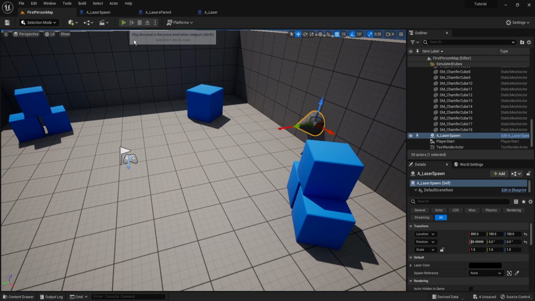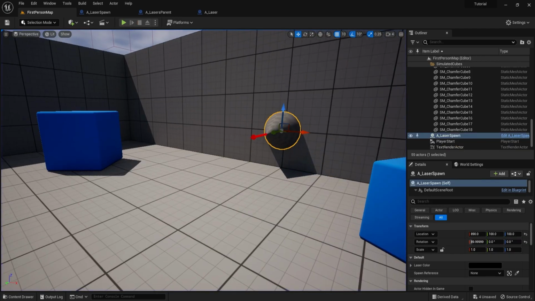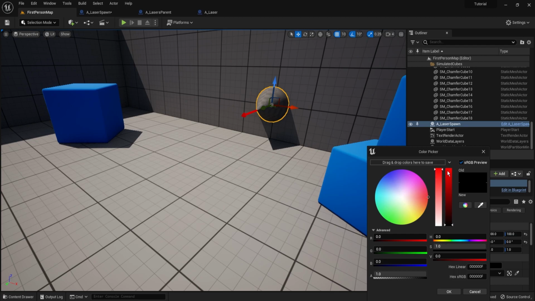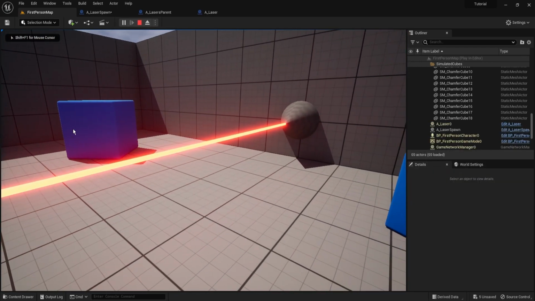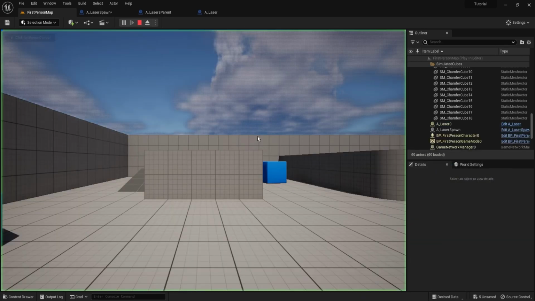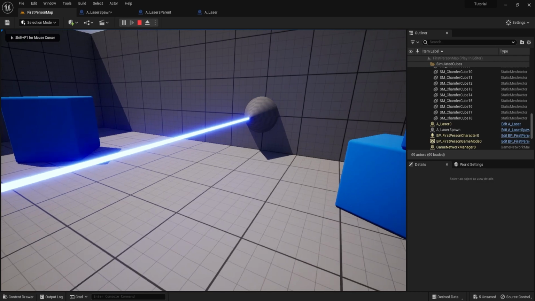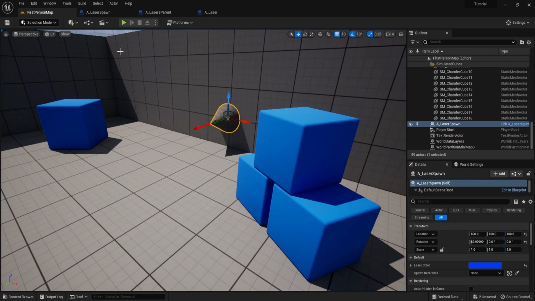We can now run the game, and the laser is not the correct color. Something went wrong. So we forgot to change the variable on the spawn, which determines the laser color. If we change it to red and run it again, it works as intended. Let's try with another color to ensure that it is working, and even if we put it as blue, we get a blue laser, so everything is functioning correctly.